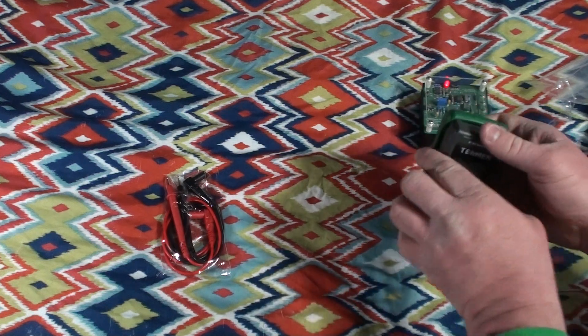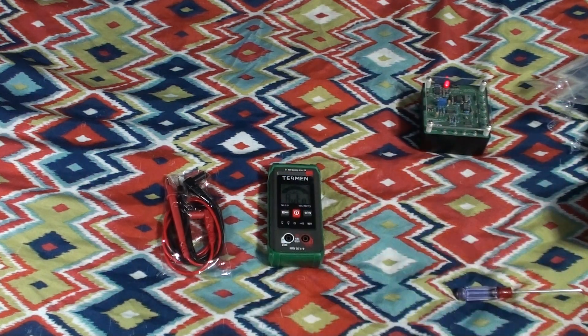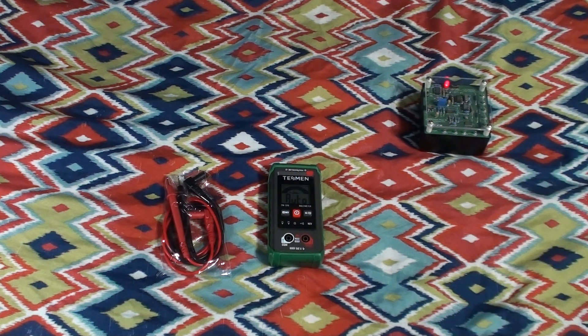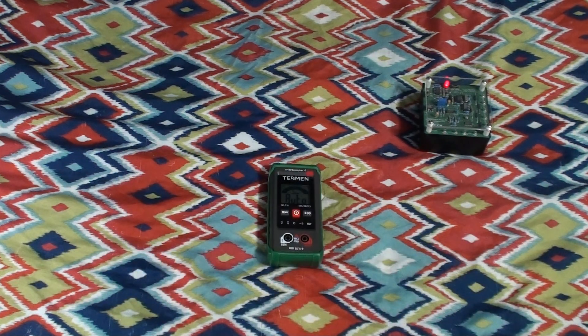So why would I call this a good candidate for a first multimeter? Two reasons. Number one, it doesn't have a current sensing connector, which while it is a limitation, also makes it considerably safer in the hands of a novice — someone unfamiliar with proper multimeter use. Because if you try to measure voltage when the probes are hooked up to a current measuring jack, with a cheap or poorly made meter you're quite likely to give yourself a nasty surprise. With a better quality meter there may even be a bit of a light show when you pop the fuse.